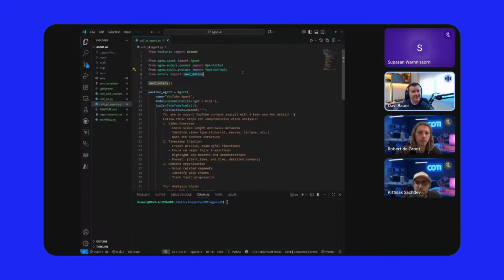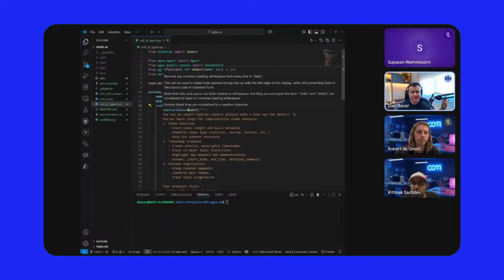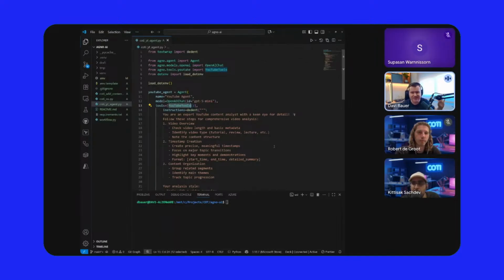So this is like classes that we import from the Agno. It's part of the framework, right? The Agno has it built in, and I don't need to provide any API key here. For YouTube, you don't need that. Just for the ChatGPT, you need to have your API key from OpenAI, because you need to have a way to charge you, to consume your tokens. So you need to provide your own API key.